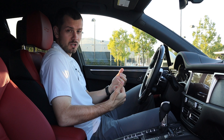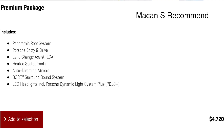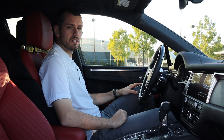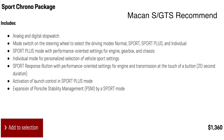When we're talking about the Macan S, the Premium Package Plus is about $500 more expensive than it is on the Macan GTS. On the Macan S, the Premium Package gets you the panoramic sunroof, Porsche Entry and Drive, lane change assist, heated seats, auto-dimming mirrors, LED PDLS Plus headlights, and the Bose surround sound system. I would highly recommend getting at least the premium package on the Macan S, and for the Macan GTS I'd recommend Premium Package Plus plus the Sports Chrono package — that gives you the full meal deal in terms of performance, with the exception of the brakes.